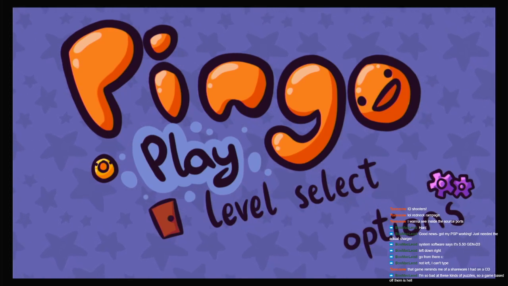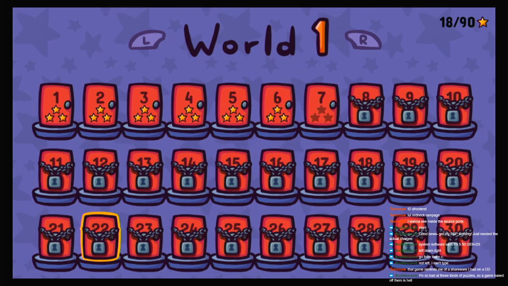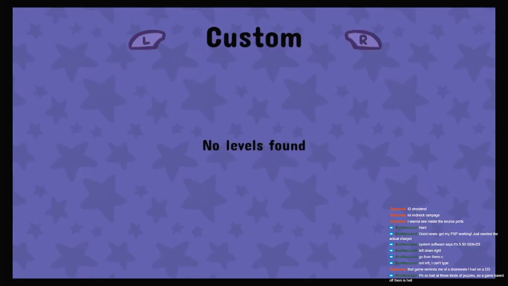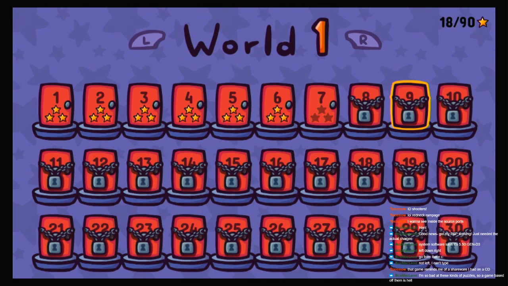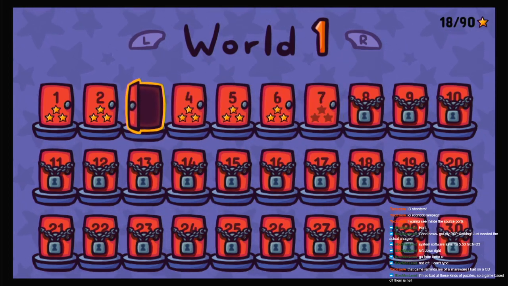So that's Pingo. Yeah, there's 30 levels? Yeah. Oh, 90 levels. Holy crap. Oh yeah, you can do custom levels. I think people did do custom levels for this too. You can get like a map pack or whatever.